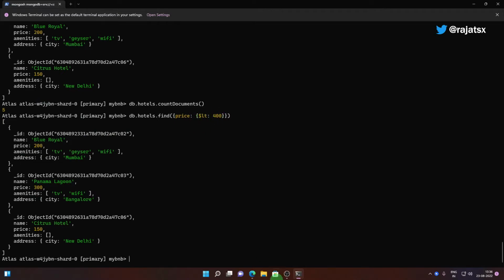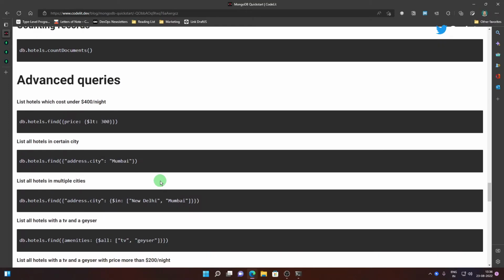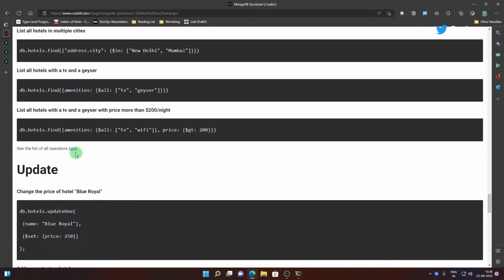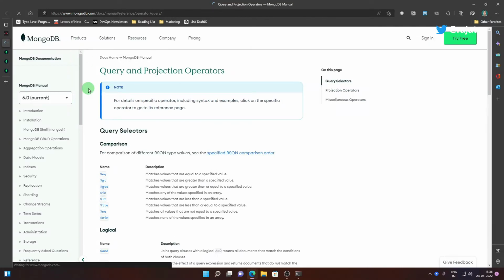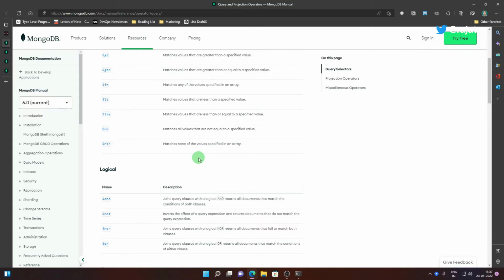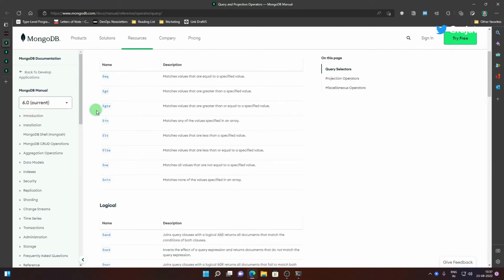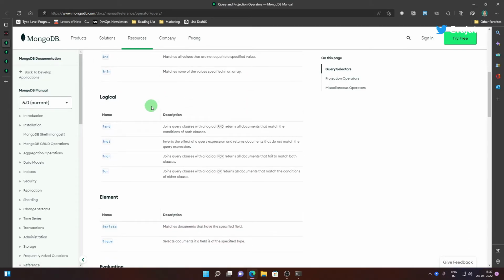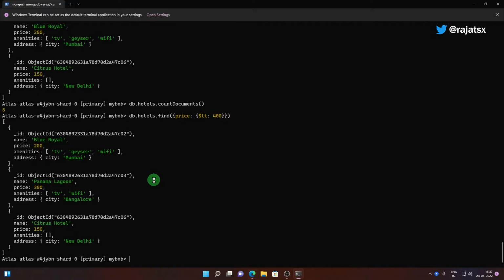All of these operators, if you scroll down in this particular document, are listed in the link that is mentioned over here, so you can see what all operators are there. So we have equal to, greater than, greater than or equal, then in, then less than, and less than or equal, then not equal, then not in. So we have all such operators at our disposal, which we can readily use in order to frame some sophisticated queries. So let's go back to our terminal and let's try some other queries as well.